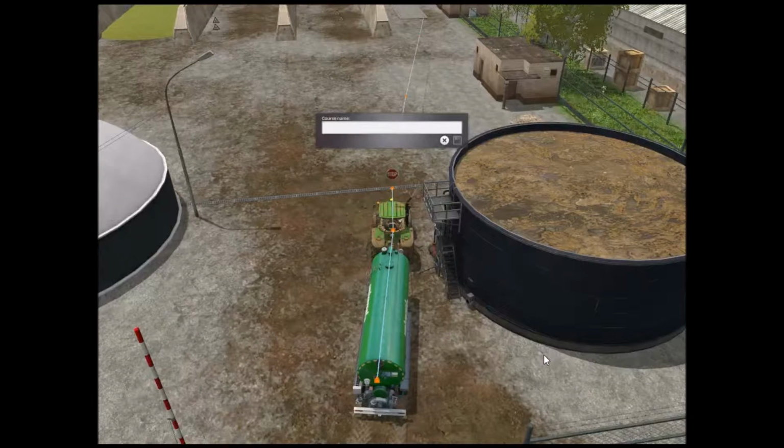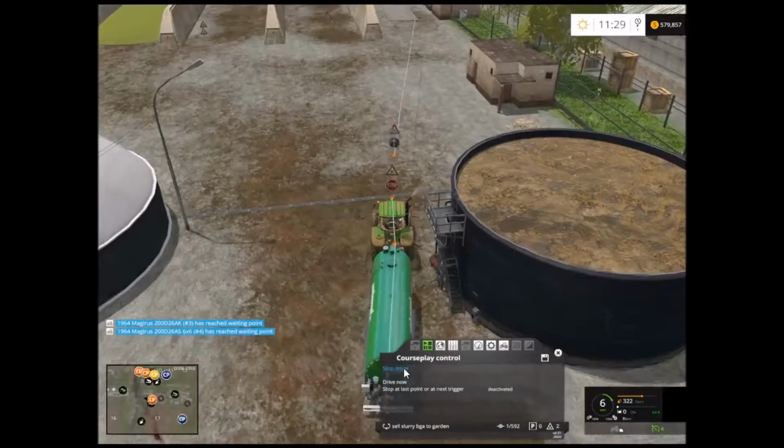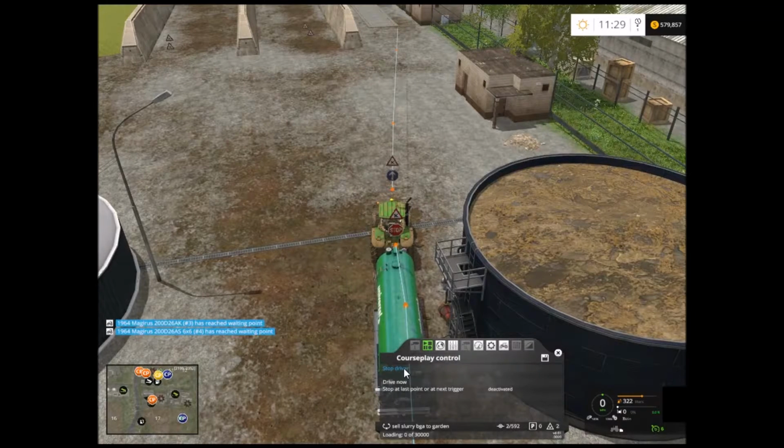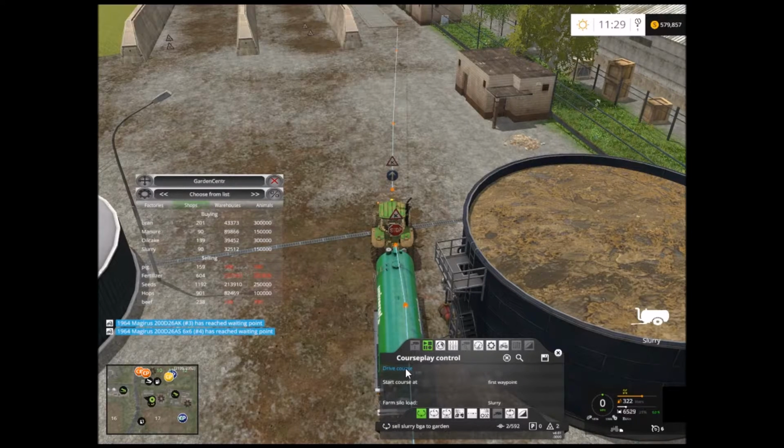Okay, and we're going to save it and say sell slurry to Garden Center. Okay, close enough. And then we should be able to set him drive course at first waypoint. Let's see if he'll refill himself. We'll go ahead and fill it on this one. Maybe he'll catch it on the next one. Right, because I guess it doesn't matter if anything stays in the trailer. We ain't using it for anything else, but we should be able to send him a few more times.